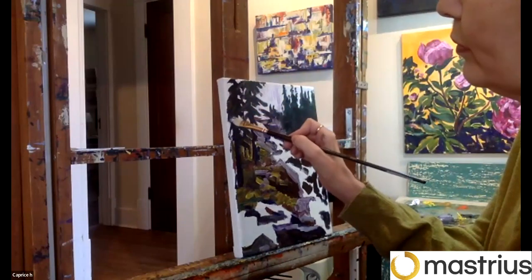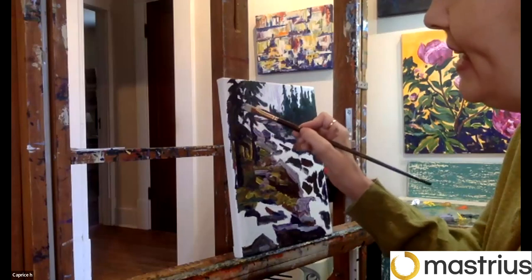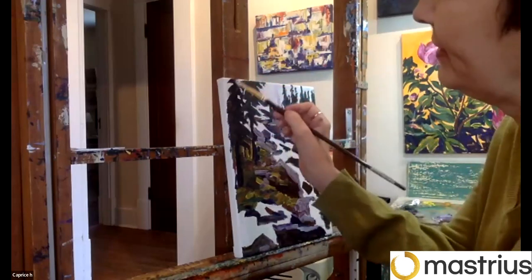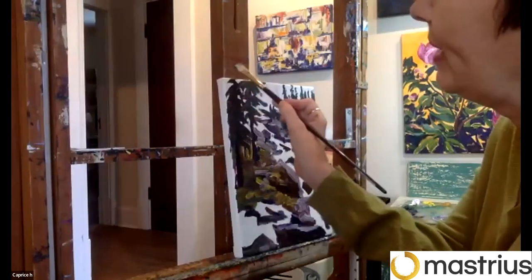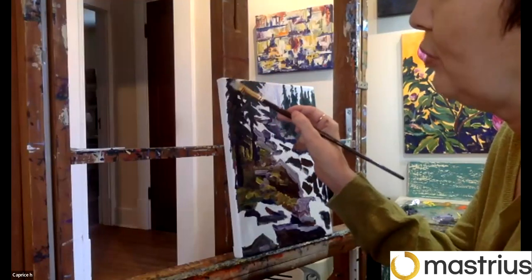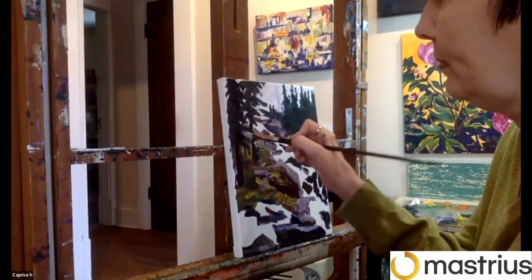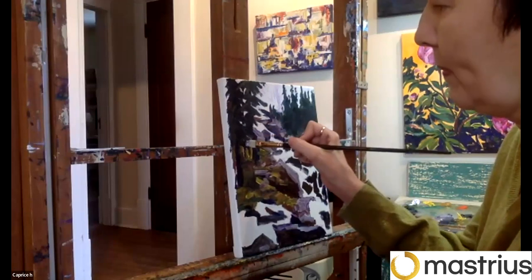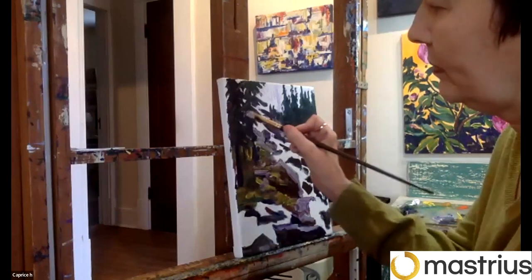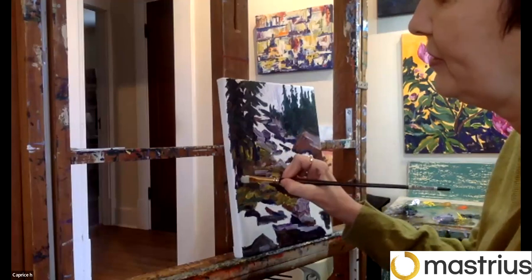Debbie said, oh no, I included the log. That's fine. There are tricks to making it work, just don't make it quite so dark there. There are different techniques as well. There's no right or wrong, but so long as you don't make it super dramatic and stand out, you don't want that to necessarily be your focal point. That's where value can save it. If you made a mistake or you included something that you wish you hadn't, just make it similar value to what's around it and it will kind of disappear a little bit. It's not lost.